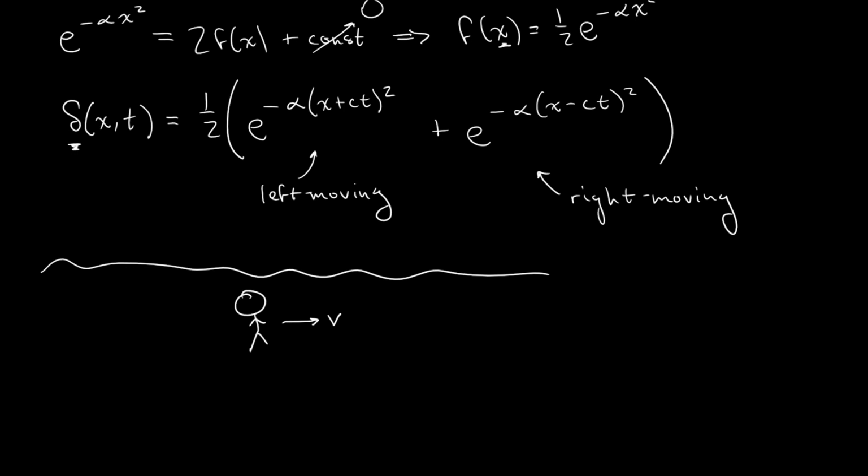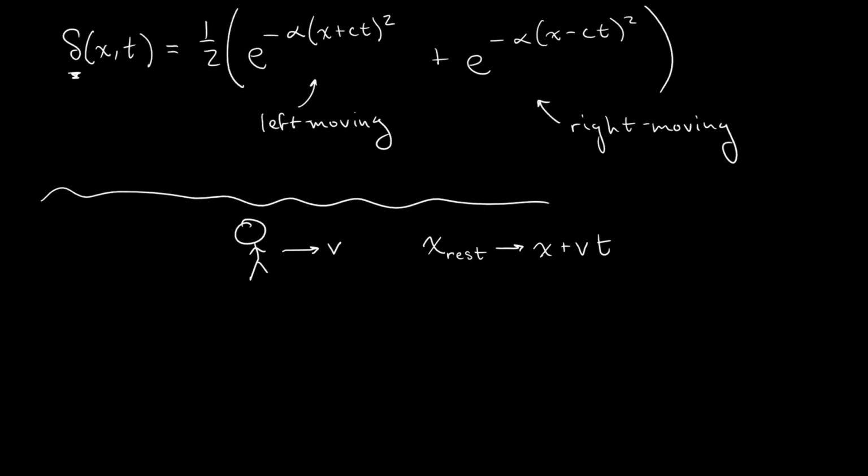Well, we know how to do that. We just do a Galilean transformation, right? And all that's doing is, to get into this frame, which is moving, I just take all values of x which are at rest and I replace them with x plus vt. I'm just shifting my position with some constant velocity.